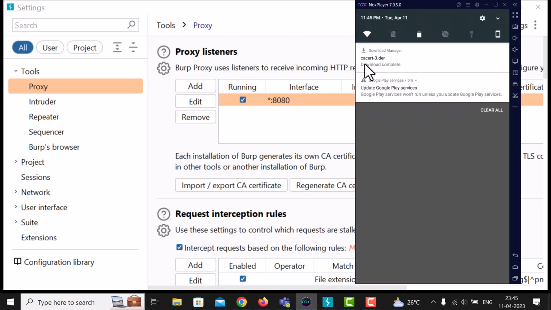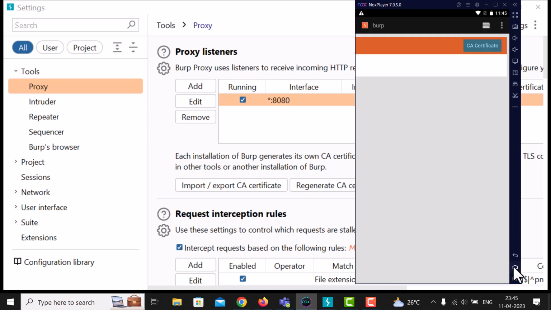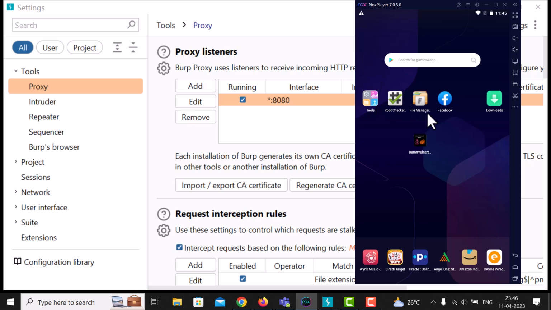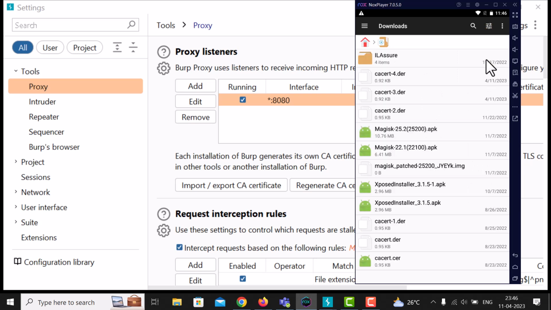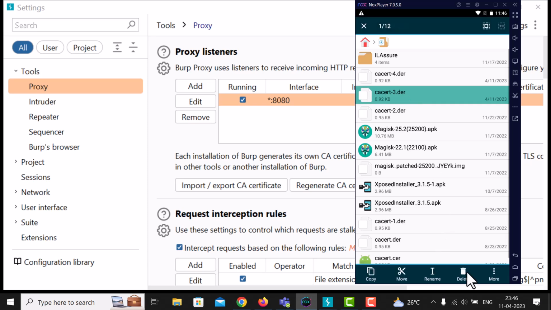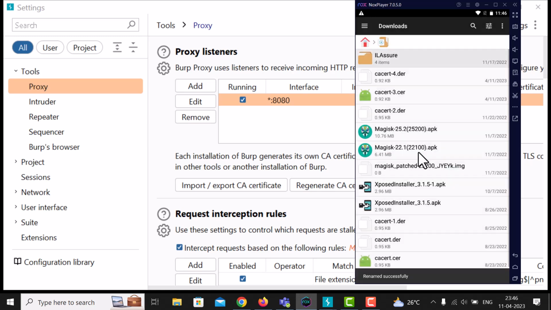Download complete. cacert.der. Now open your file manager and go to the download folder, and here you can see I just downloaded the certificate. Now you have to change the extension from DER to CER. Click on rename and change it to CER. Hit enter. Okay, DER to CER.